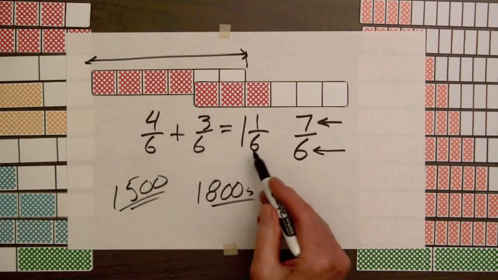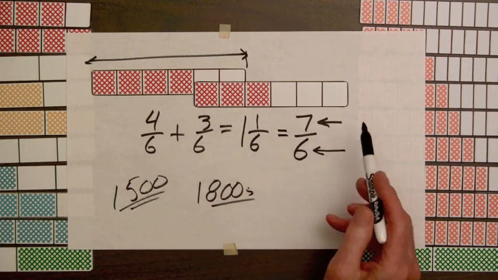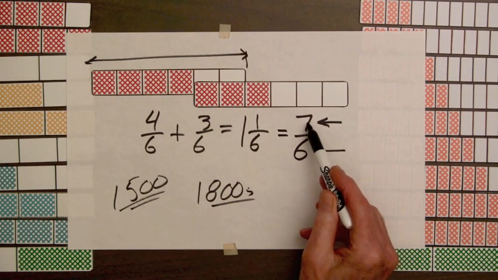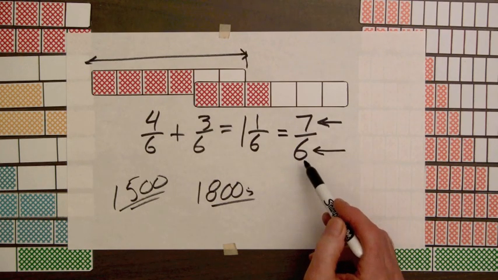So 4/6 plus 3/6 is equal to one whole bar and 1/6, or is equal to 7 parts total over 6. The improper fraction 7 over 6 is also the sum.